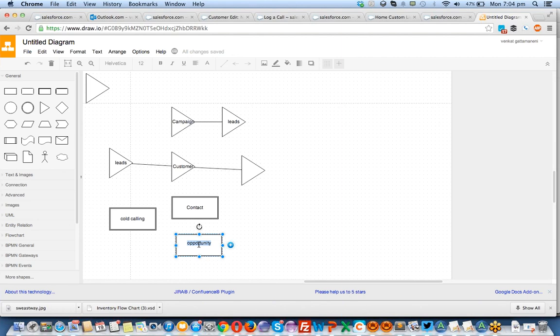What is an opportunity? If the product cost is $50,000, the cost will be stored in this opportunity. If you want to buy six of those, 6 into 50,000 is 3 lakh. 3 lakh dollars is the opportunity cost. So this amount is going to come to our company, right? Generally, on the first call only, they are not going to confirm or close your opportunity. They just want to inform that I am interested to buy your product, and I want six AT&T phones which are worth 3 lakh rupees.